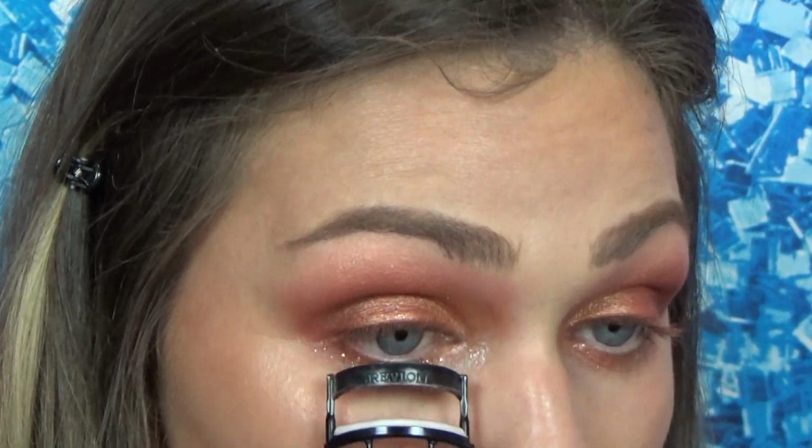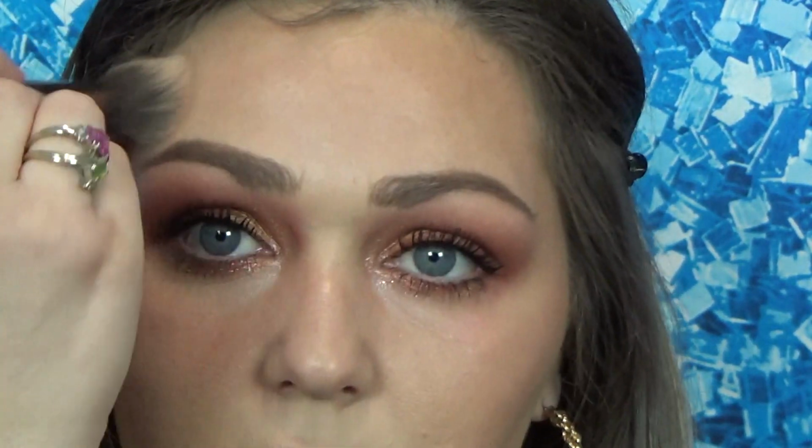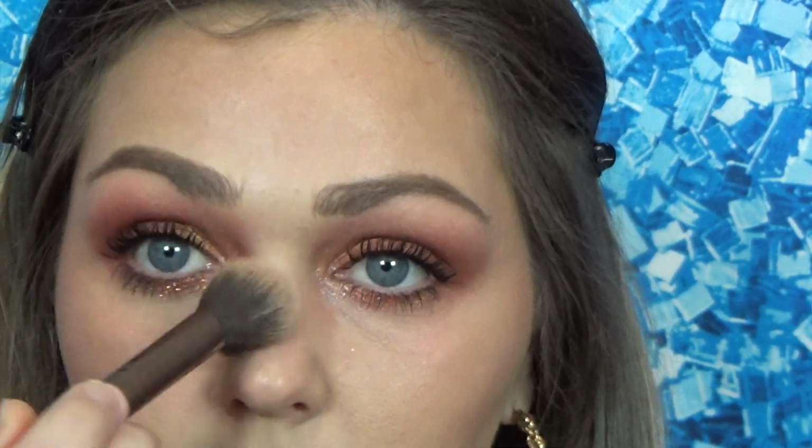So now we're going to go in and curl our lashes and do mascara. Now we are just doing a little bit of highlighting with the Nikkie Tutorials Ofra Glow Goals highlighter that apparently I can't stop using.